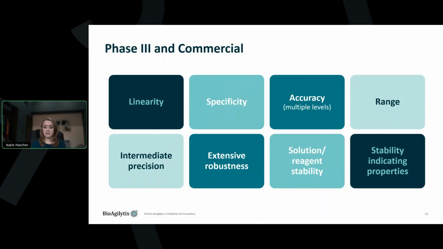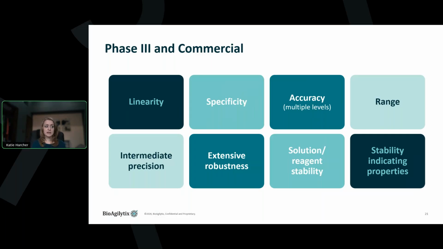Look at things like specificity, reagent stability, sample stability, and stability indicating properties of the assay to make sure that you can detect degraded samples. So this is more similar to what a full phase 3 validation would look like. Stringency of testing will be increased. You may need more replicates for the testing within the sites and across sites so that you can get better variability within the sites to compare, so you can assess whether the transfer was successful.